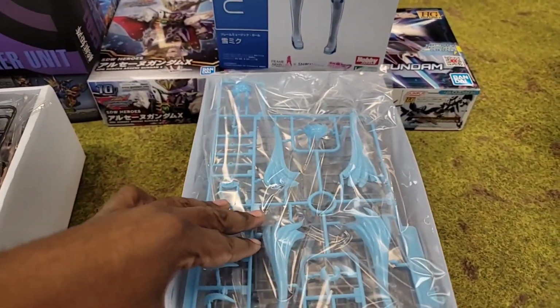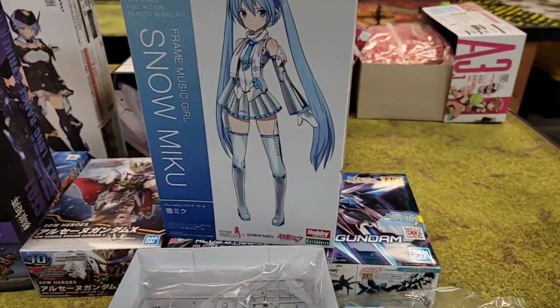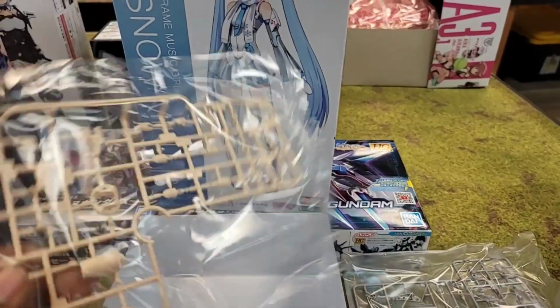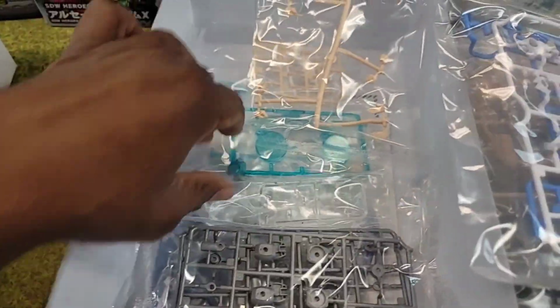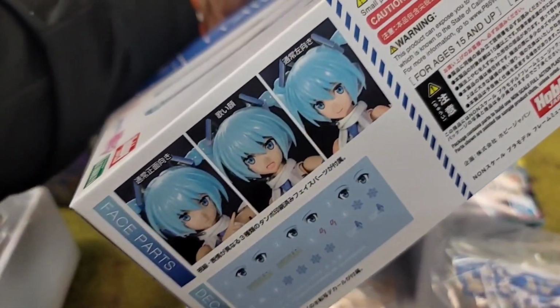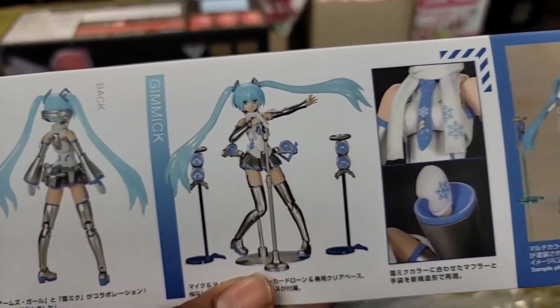And then we have a Snow Miku. Not sure if we've had this one before, but great for this time of year. So we got of course, the blue hair, very nice. This good looking silver, like, if it's going to be a fabric silver, that looks good. I like it. You know, I'm usually a critic of metals. Nice flesh colors, white, blue, and more of that metallic at the bottom there. So let's see what she's got going on the box. Obviously your three faces. And you got some speakers, the whole little stage setup here.